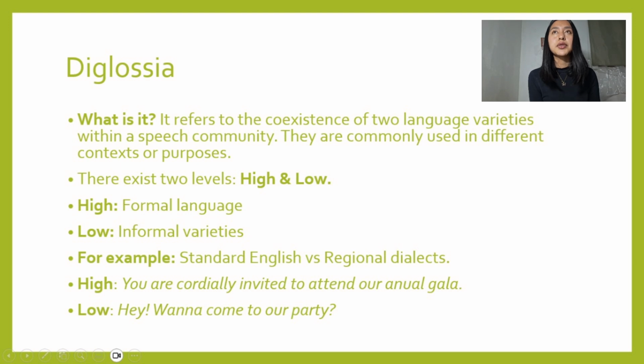And I think these kinds of choices depend on the context, the person who you are talking to, the place in which you are, and of course, as the definition says, the context and the purposes. The high level is usually used for academic purposes or more formal contexts, and the other one is the one that you can use when there is a short social distance, like with your friends or with your family.